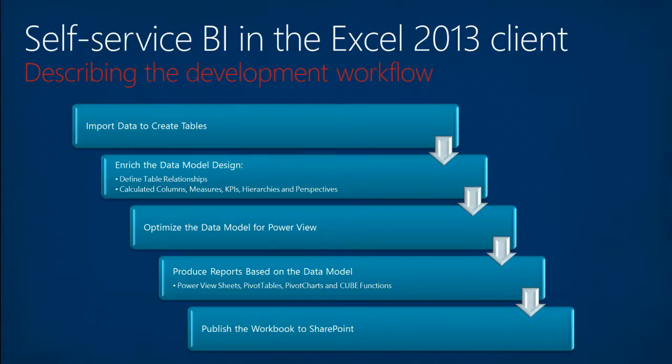Next, you'll go ahead and produce reports based on the data model, whether they're Power View sheets, pivot tables, pivot charts, or a custom layout by using those cube functions. And then finally, and what I would mark as optionally, if you needed to share this data model and its associated reports, you can publish that workbook to a library in SharePoint, providing that the Power Pivot add-in is installed and activated. Then you'll have the capabilities there in the browser and accessible to a wider audience than would be just on your client.